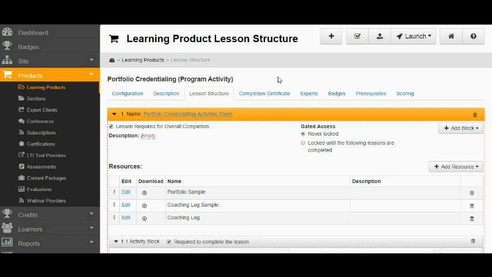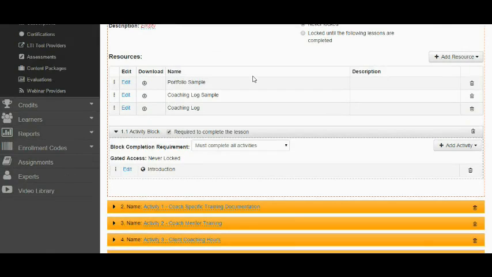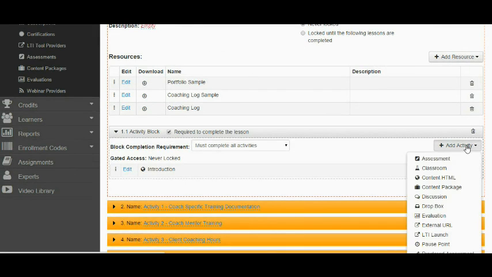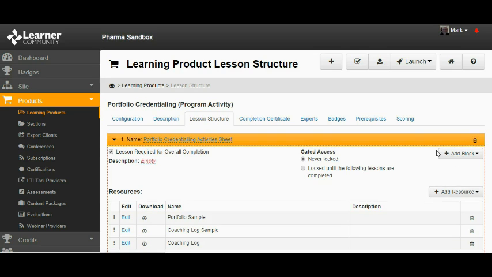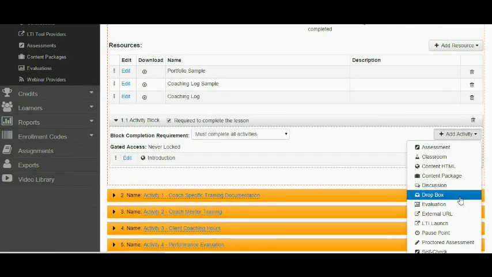So the point here is, don't think of learning products as being another term for a course. A learning product could be what we're calling here an activity sheet that includes a lot of information that somebody needs to do using any of the activity options that are available to you in the drop down here.